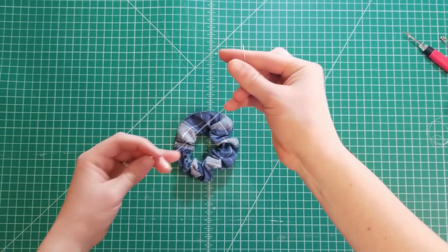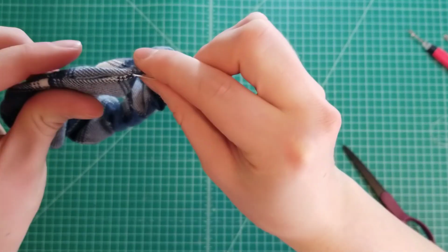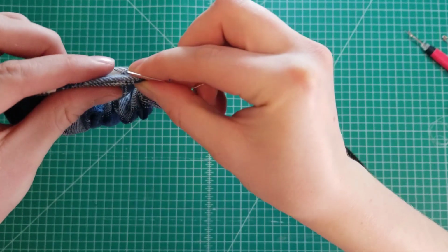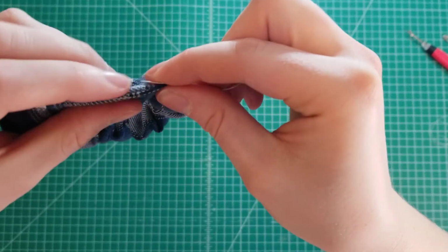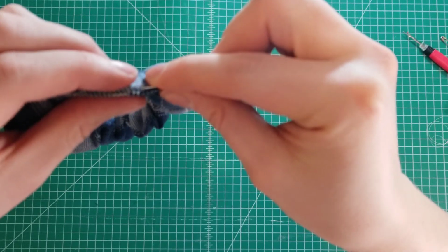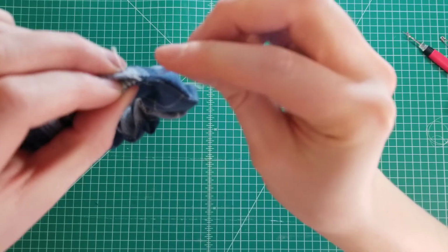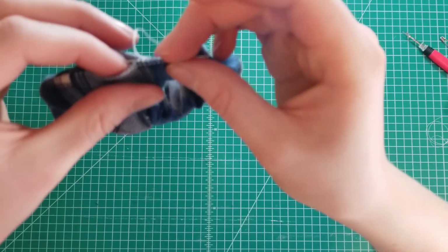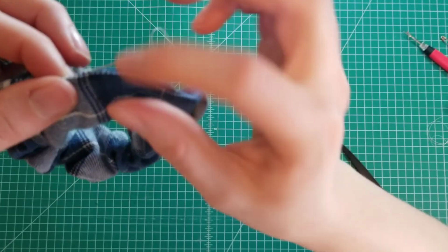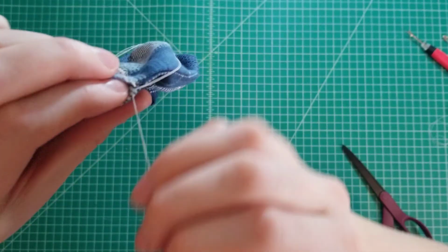Okay, now grab your scrunchie, and here's our hole that we're trying to close up. So hold it tight so it's all even and lying nice, and then insert your needle on one side, pull it taut, and then go through the other side. When you go through the other side, try to not go all the way through so you can't see it on the outside. I'm just going through the folded layer there.